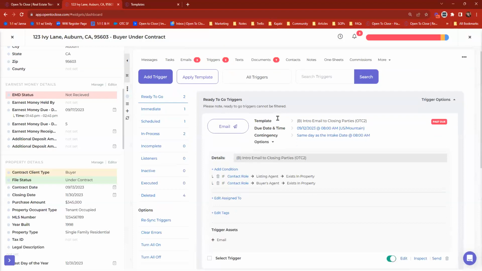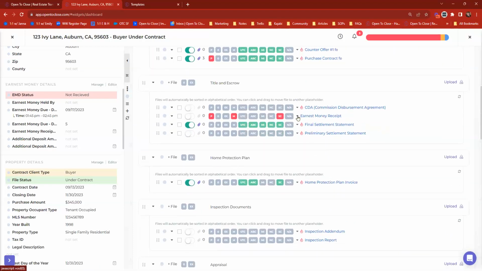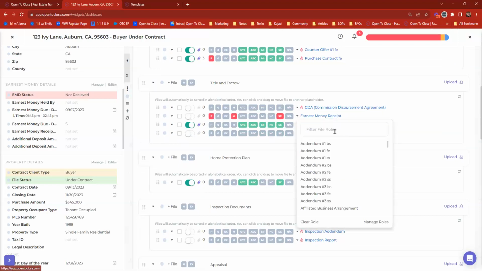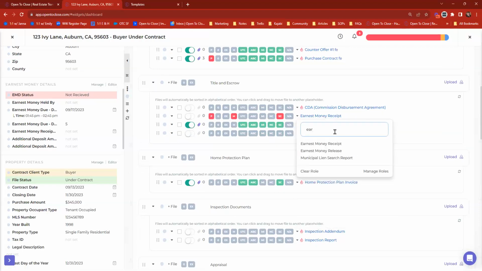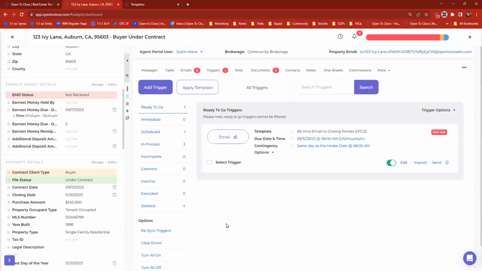The other thing I could do, like, again, if I'm like, well, I do want that placeholder there. I don't have it uploaded just yet, but I do need that Earnest Money placeholder there, right? Added that on there. Well, technically it doesn't meet the conditions anymore, right? Because I say that the file's there, but it's not.